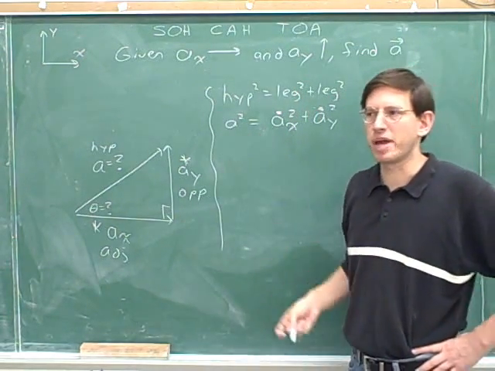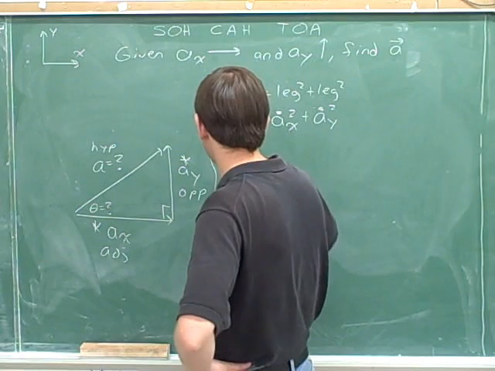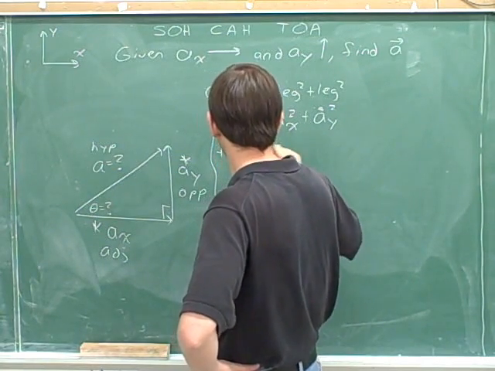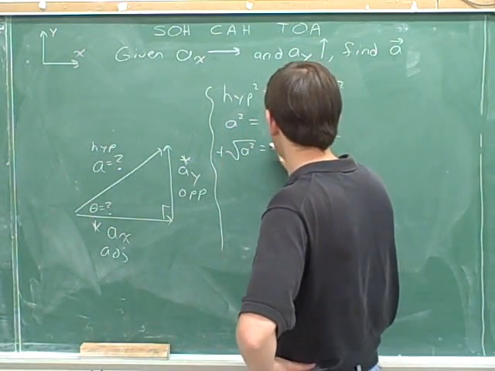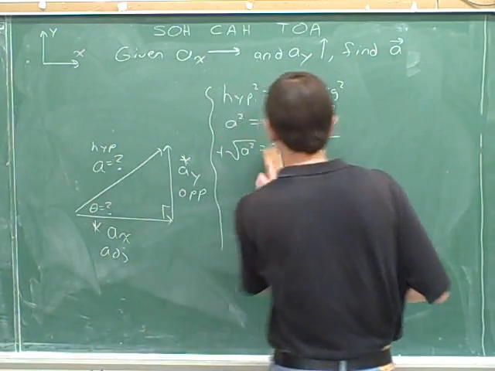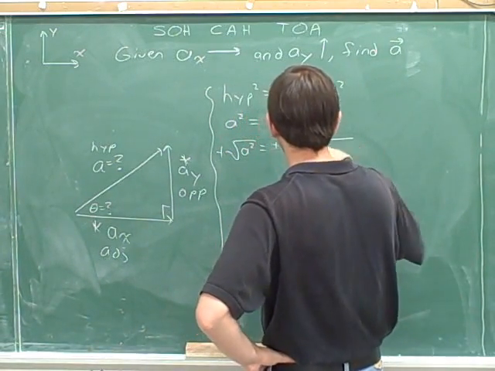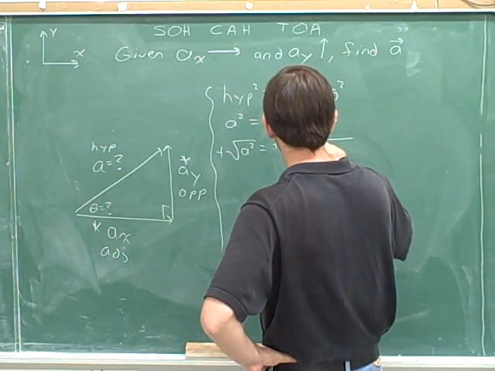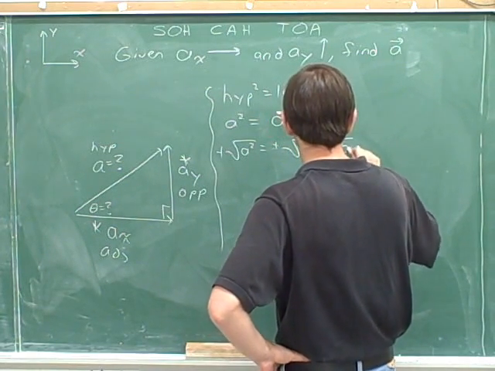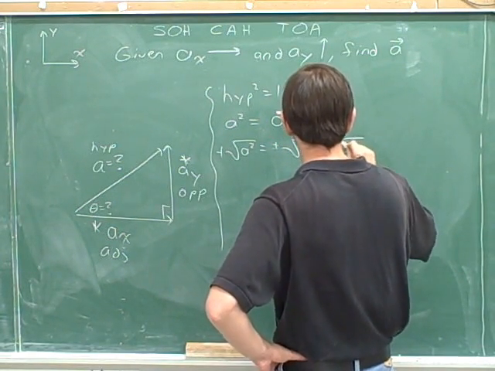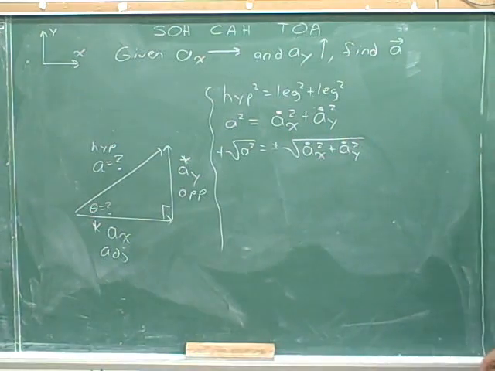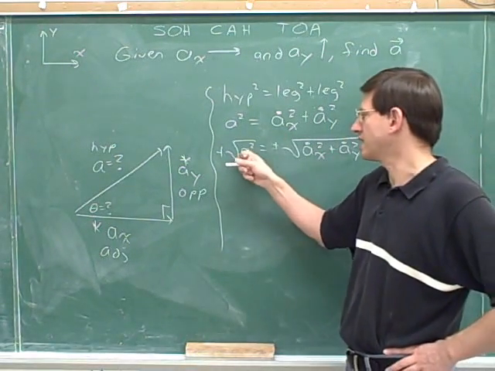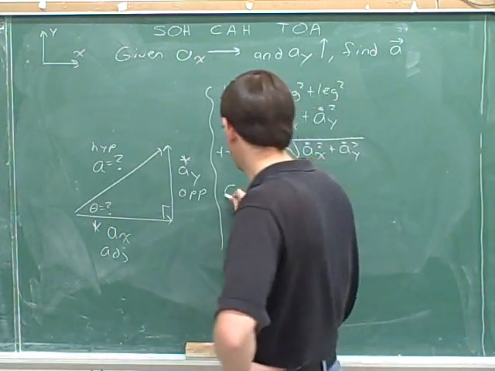Now, to get a by itself, we have to do the opposite. Take the square root. And we have to do that to both sides. I'm going to keep putting in those dots. If you start with a and you square and you take its square root, you get back to a.